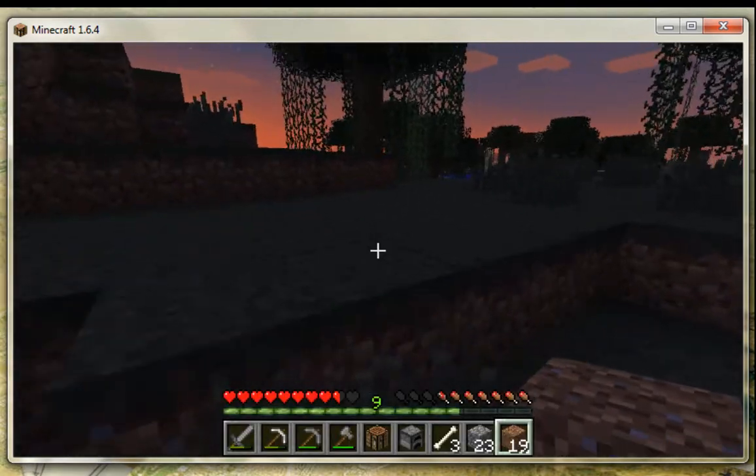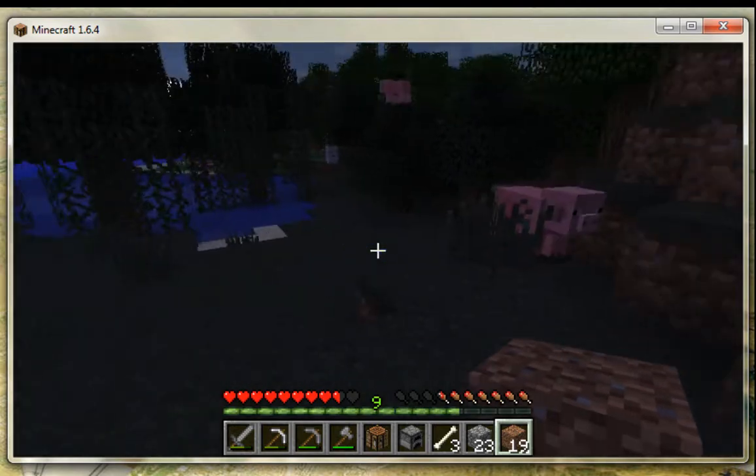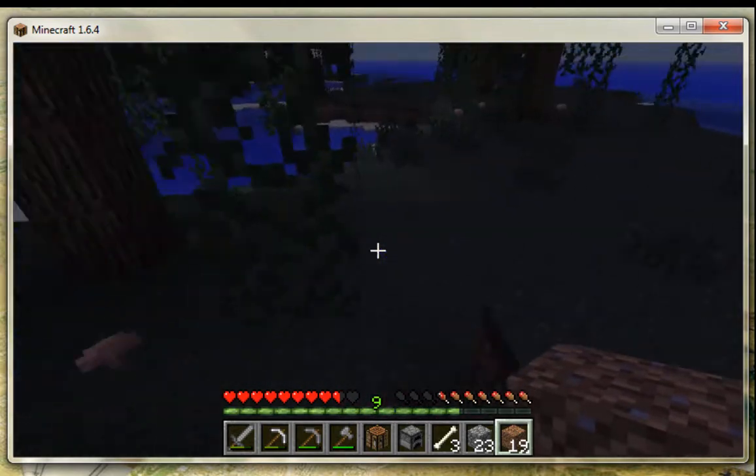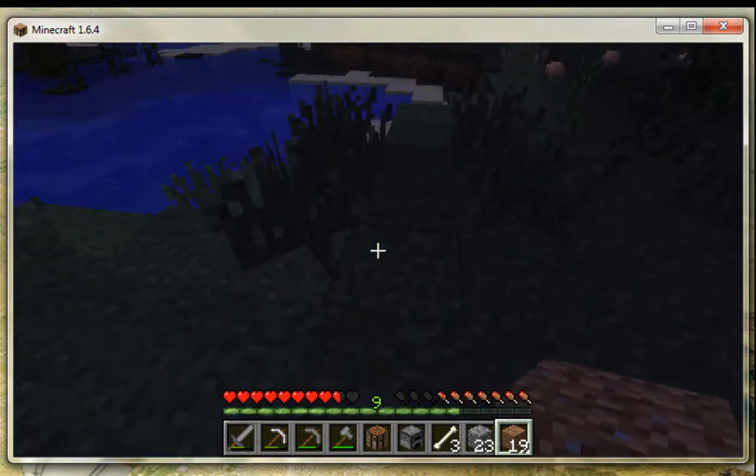Alright, so let's recreate this real quick. All of a sudden you realize the sun is setting. Oh crap, that means there's bad guys out. This is your first night. You don't know what to do. You go ahead and there's stars. Oh crap. Well, don't worry.